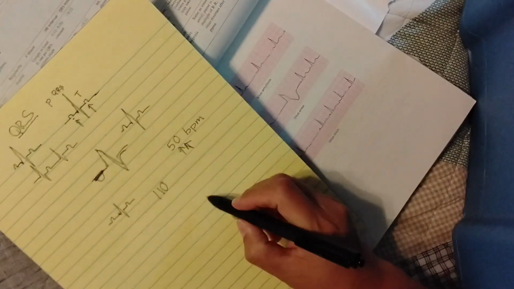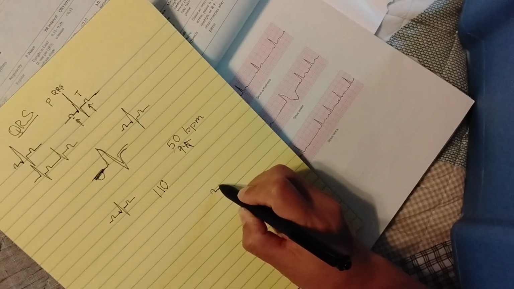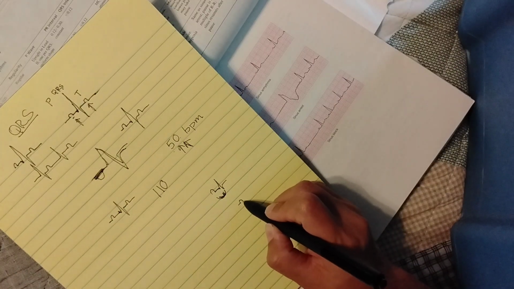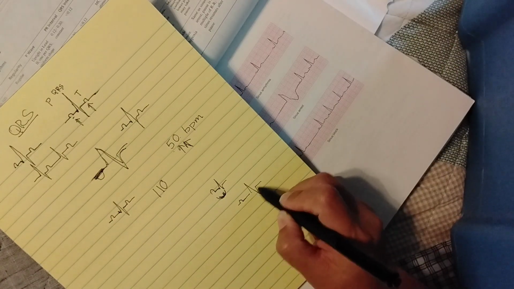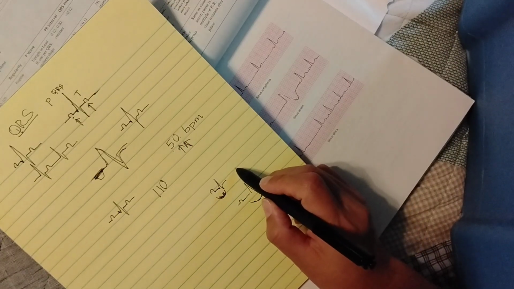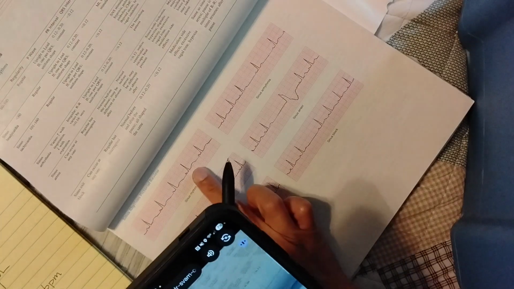Sinus arrhythmia. With sinus arrhythmia, you're still going to get a P wave, but what they say is the P is married to the QRS. If it's married to the QRS, that's what they say whenever it's a healthy heart. The P wave is supposed to be married to the QRS, meaning they're supposed to go together. When the P wave starts doing different stuff than the QRS, then there's a problem. There's always going to be a problem if it doesn't look really cute and simple like the sinus.